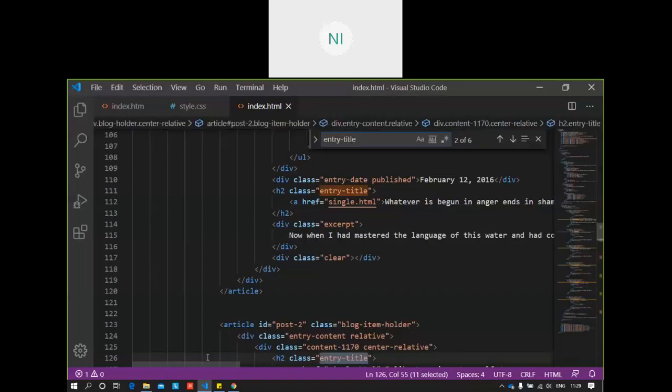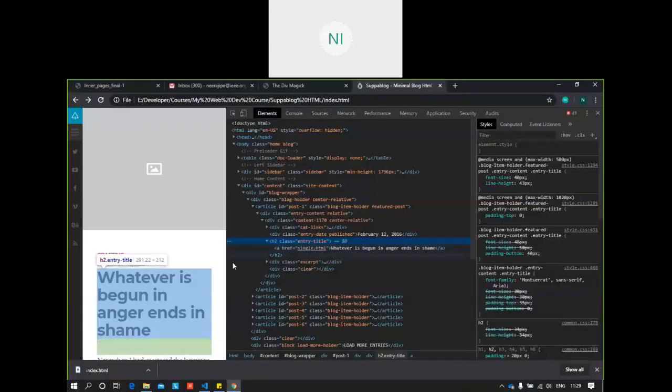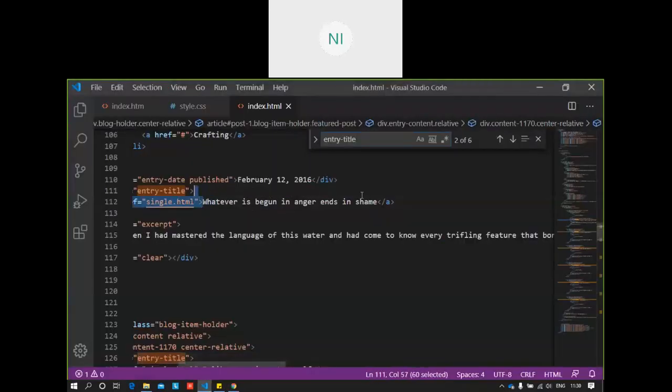You can see, yeah, you got it, right? So this is "whatever is begun in anger ends in shame." That is what this caption says, right? So if you want to change it, like, hello, welcome to my, yeah, hello.